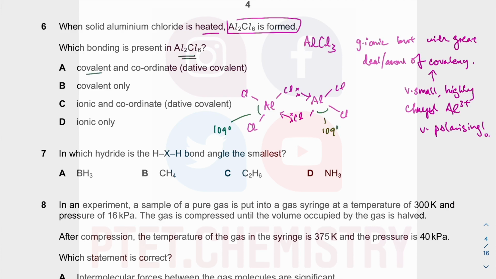So you do have covalent, you do have dative covalent, but you do not have ionic, okay, because now these are simple molecular exclusively. You don't just have covalent, you also have this dative covalent bond. These are your case study as part of chlorides of third period elements, as well as something you have done when you first did dative covalent bonding under structure and bonding.